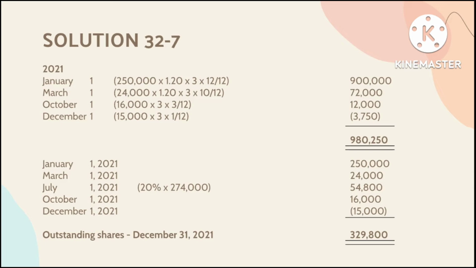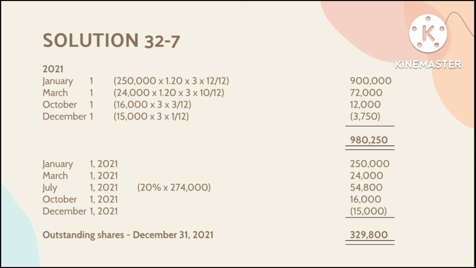Bakit po kasama yun? Next year pa yun. Ang rule po kasi ng ating share dividend and share split, they are recognized retroactively po na kung kailan po na-issue yung ating original shares ay dun mo po siya i-a-apply. Kahit po na-issue yung share dividend natin noong July 1, i-include po natin siya dun sa mga naging previous transaction bago dumating dun sa date na yon. So, kasama po sa ating January 1 kasi sila outstanding na po at the beginning of the year. Yun po yung assumption doon.